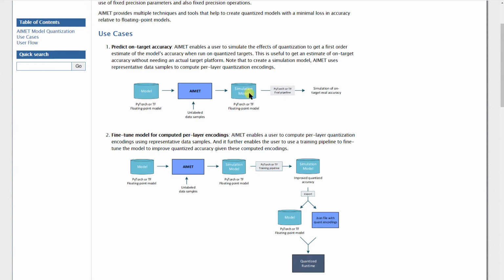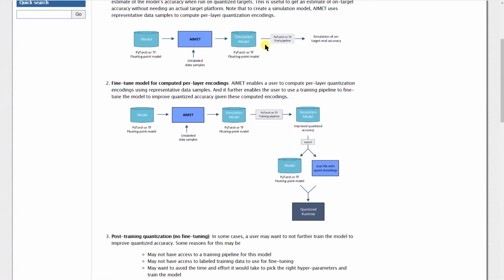The second use case is very similar to this. While this simulation model can simulate the noise and help you understand what accuracy you would see on quantized hardware, you can now also take it, instead of through an eval pipeline, through a training pipeline, through a process called fine-tuning. When you're training, the model in the forward pass is seeing this quantization noise, and in the backward pass, it will try to learn and counteract the effects of this quantization noise.